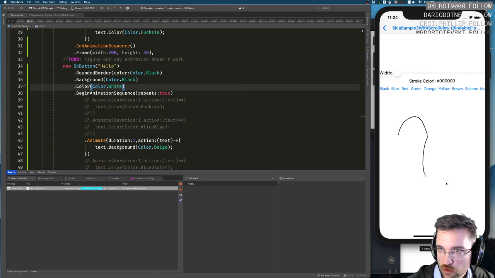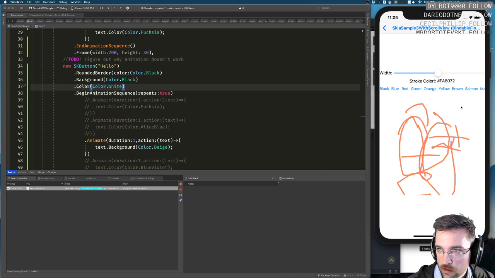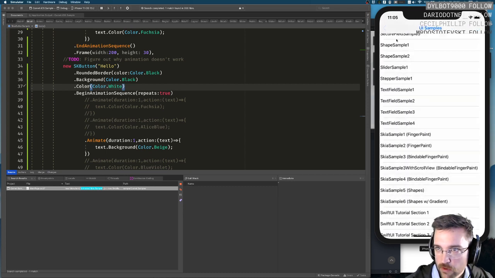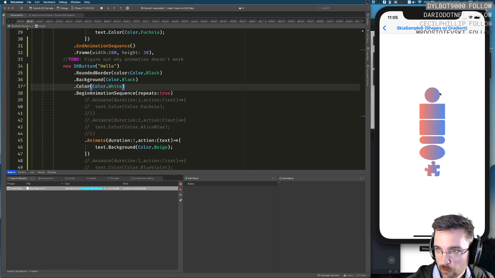Finger paint with a scroll view. Okay. Orange. It changes all of it to here. Ah, cool. I like that. Don Melton. All right, cool. Yeah, that's cool. Everybody loves gradients, so that's cool too.